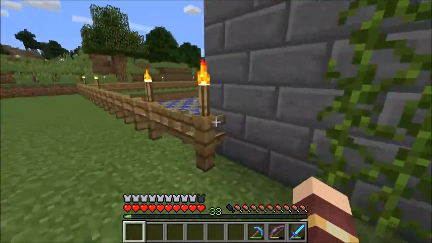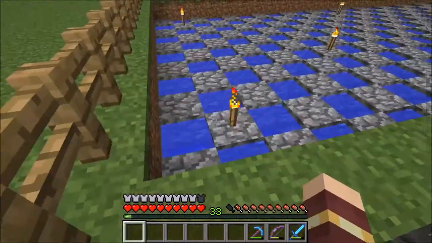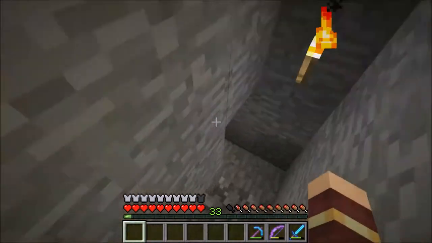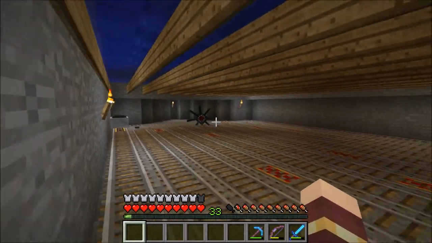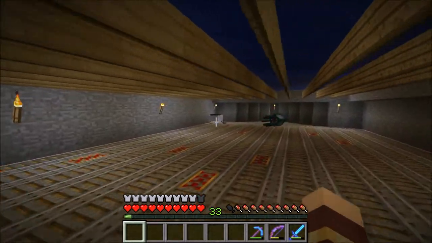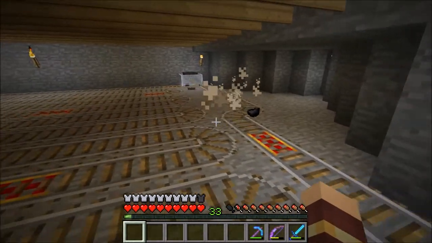So it's over here. I didn't put glass on top because I actually think it looks better without the glass on top. The glass made it look a bit weird. So I think it looks pretty cool like that. And then when you go underneath, I've got all these, oh, there's one already. See, he's asphyxiating. And then I've got these rails here and a minecart. Oh, there he goes, he just died.